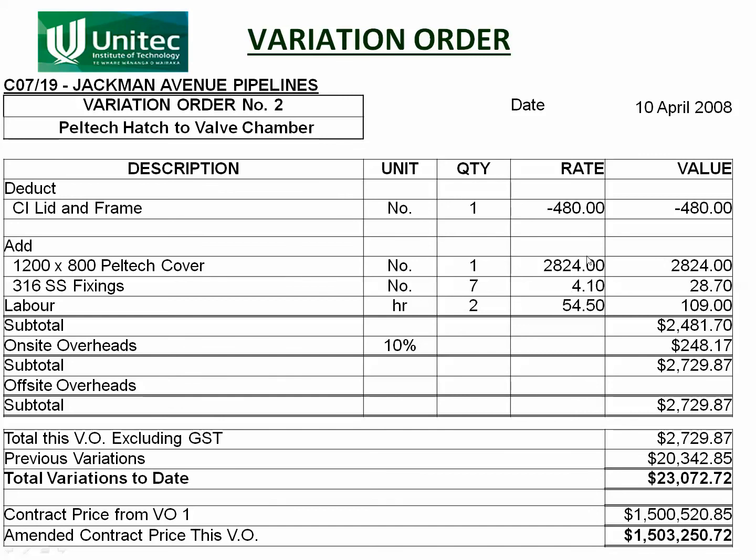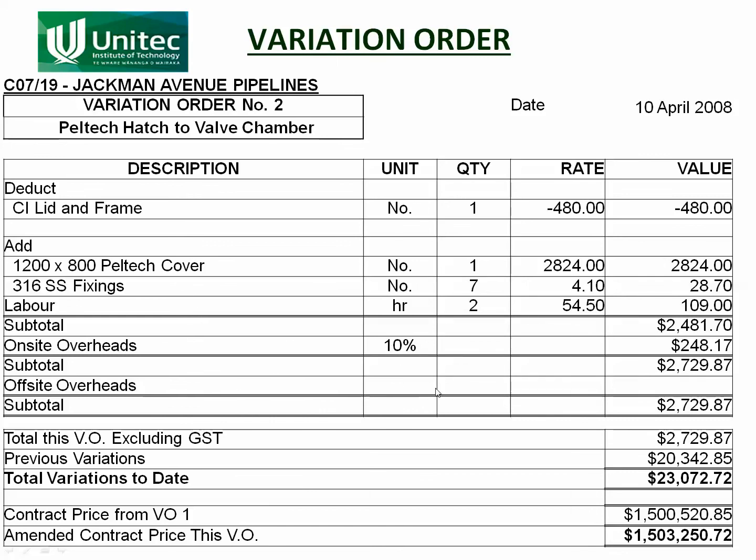In this case, I issued what's called a variation price request. I asked them to tell me how much for these covers. He had to go away and find out how much it cost. He had to send me an email telling me how much it cost. There were discussions with me. He had to send me through drawings and stuff like that. So that 10% covers all the costs of the on-site overheads of the foreman who is on-site to do it. There's also the costs someone might have had to have checked the Peltec covers when they came on site. So that's what that 10% is for.